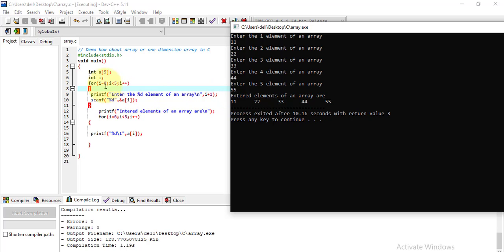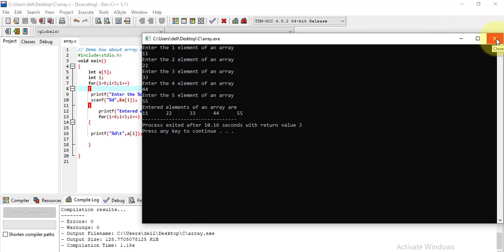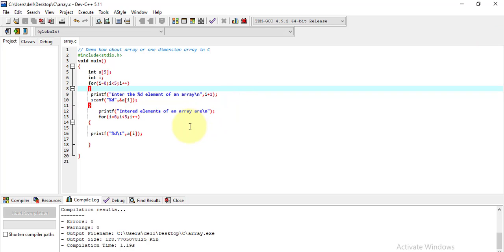So as we know that i is 0, that is index 0, so we want the first element to be displayed as i plus 1, that's why I have written here i plus 1. Then we are reading the value of i using its index number, and the first value will be assigned to the index 0, then the second will be assigned to the index 1, and so on, and the last value will be assigned to the index number 4, and according to that we have displayed the values of the array. So this is how we can use the array to read input and output in C.